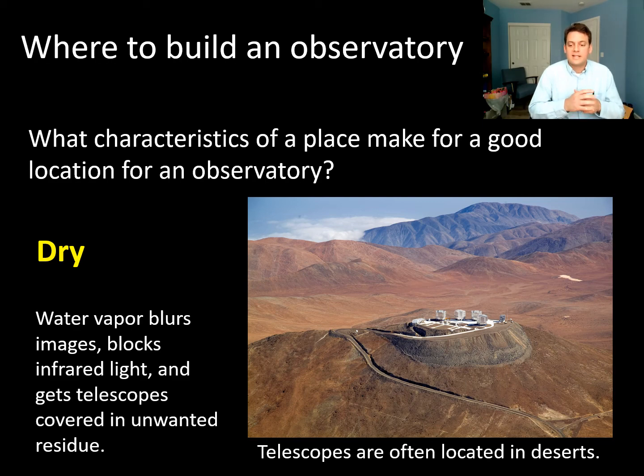Okay, and that's definitely not good, because if the water vapor in the air screws with the light, you better believe that water droplets on your mirror or your lens are going to completely destroy your image. So for all of those reasons, we really don't want water. So if we're going to build an observatory, we want it to be dark, so away from people, and we want it to be dry, so that we don't have these myriad of problems introduced by water. And so as a result, telescopes are often located in deserts. Okay, so those are two characteristics when you're going to build your observatory that you want.